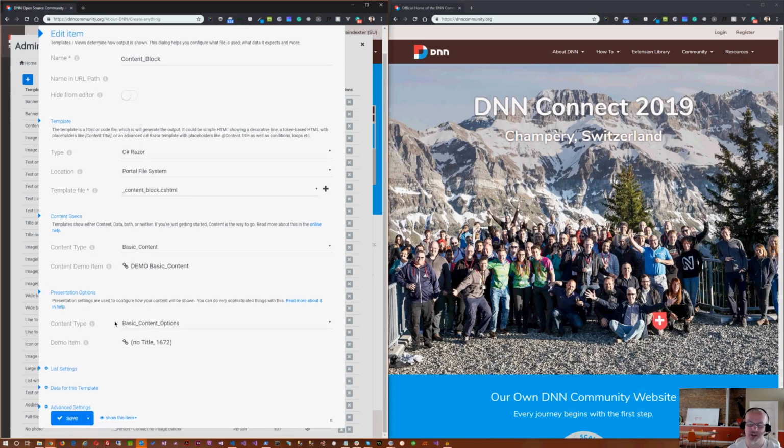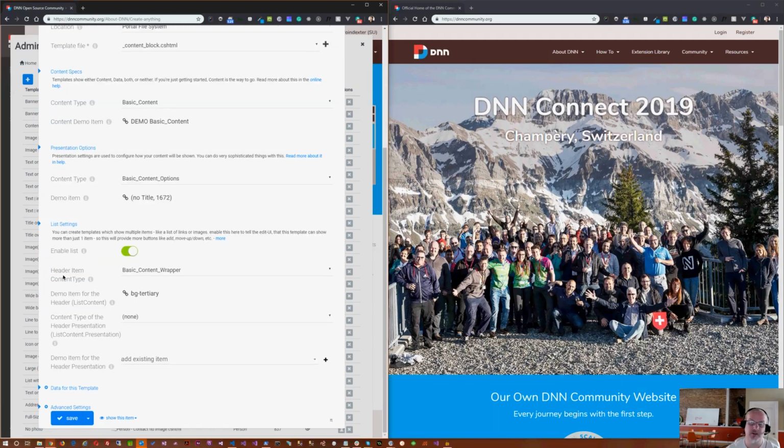But under presentation options, it's using the basic underscore content underscore options content type, and we'll go into that in just a bit. But the second thing that you're seeing there is in the list settings, we have a header item content type, and this is the basic underscore content underscore wrapper content type.